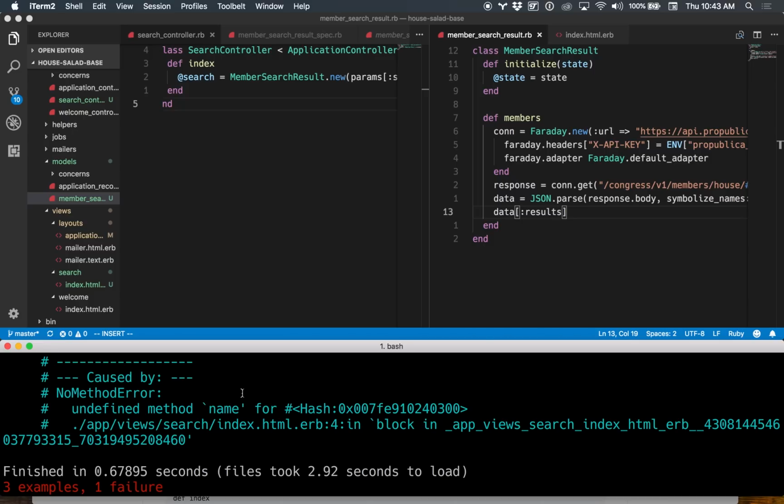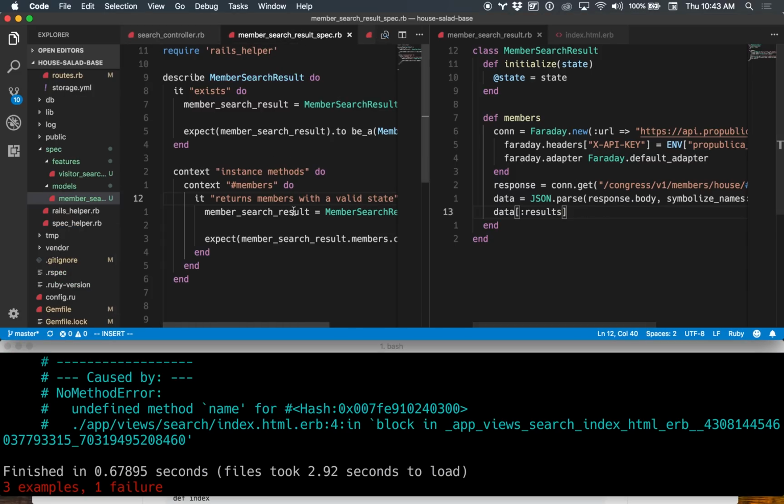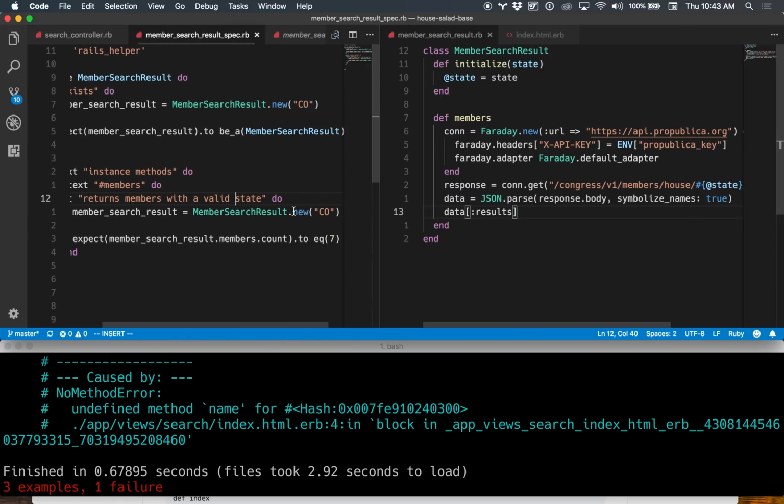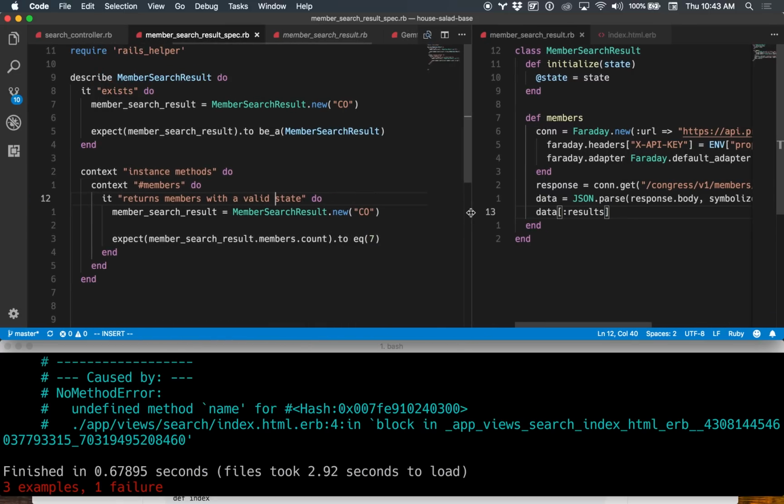So that also tells me that we probably need to improve our unit test for our member search result. We did a lot over here. Yep. And we did not do much over here. Which is the only thing that does not feel great about it. Yeah, so we're only checking for a count of 7, which isn't great. Going off of what you were saying, Mike, you want to have these member objects in there. What do you think of adding a test that checks to make sure the first thing in this array is a member object? Yeah, so we make a different it block. We could. Otherwise, does it belong in here as well? Yeah, this says it returns members with a valid state, right?